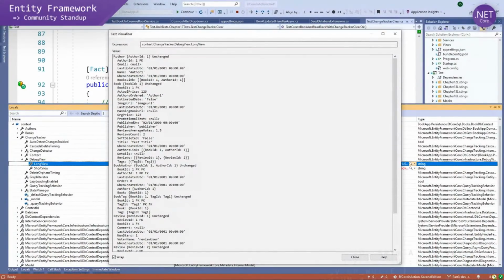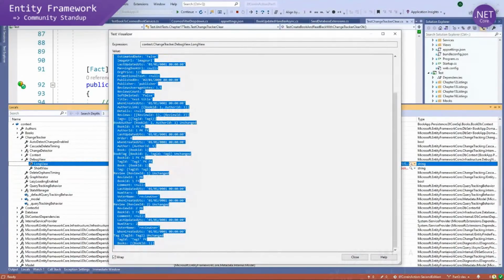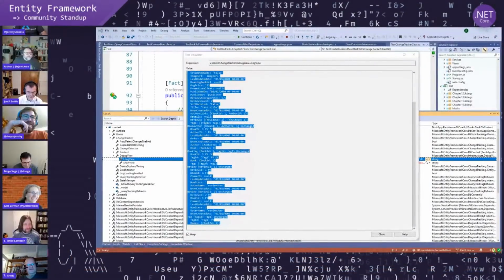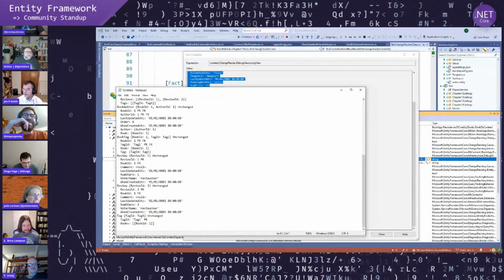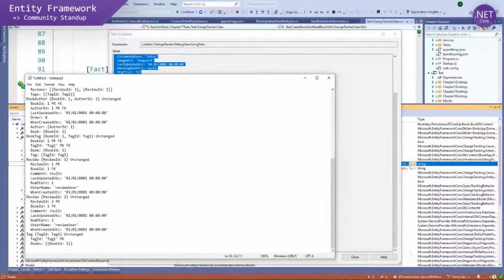So either do a fancy zoom thing in Windows or just copy and paste into Notepad, because you can easily make Notepad bigger. This is what I was doing. I recorded some sessions for the On .NET series yesterday, and we just did Notepad, and then you can use control mouse wheel up to increase the font.